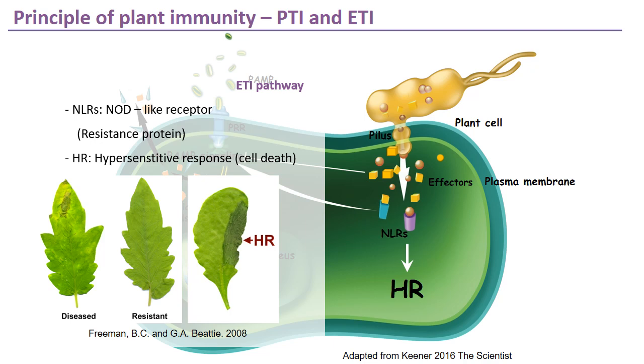Then why do plants need the cell death? This is because if the bacteria invade into the plant, the plant can be diseased or resist against the pathogen. If the plant resists against pathogen, the leaf seems very healthy, no disease symptoms. However, if the number of bacteria is too high, the plants recognize this problem and cause the localized cell death. This localized cell death happens only in certain areas to protect other areas from the invasion of pathogens.